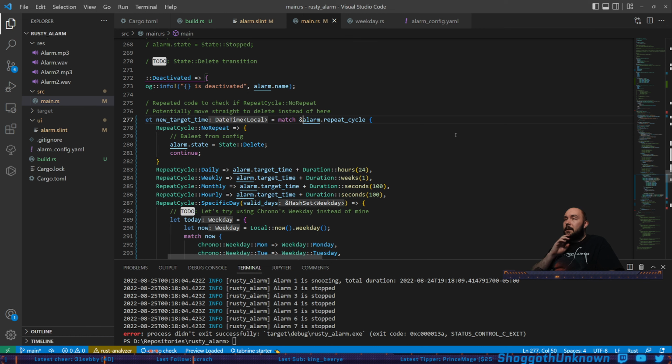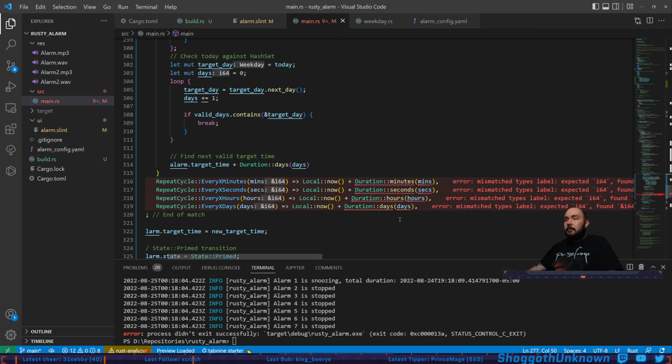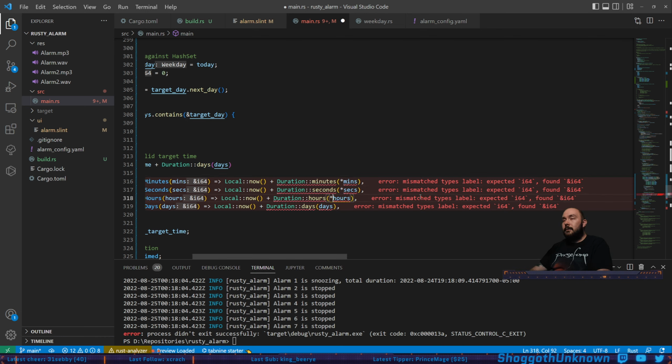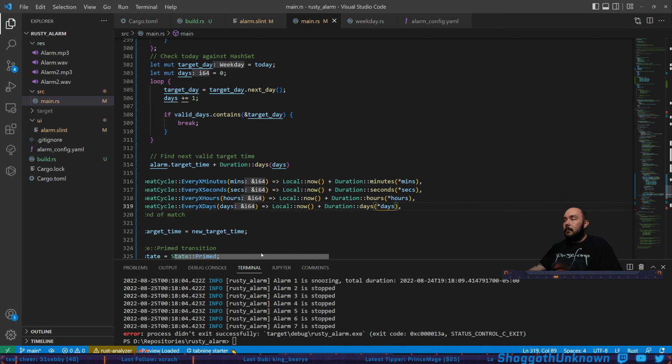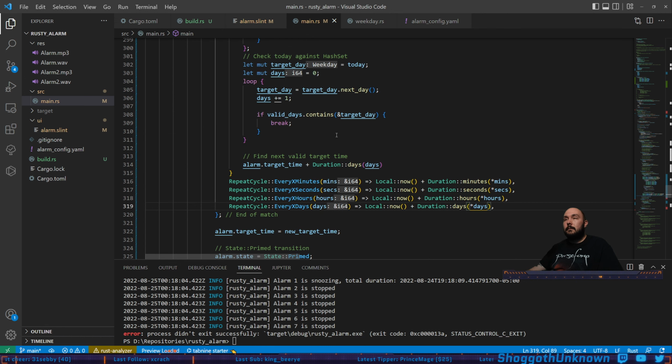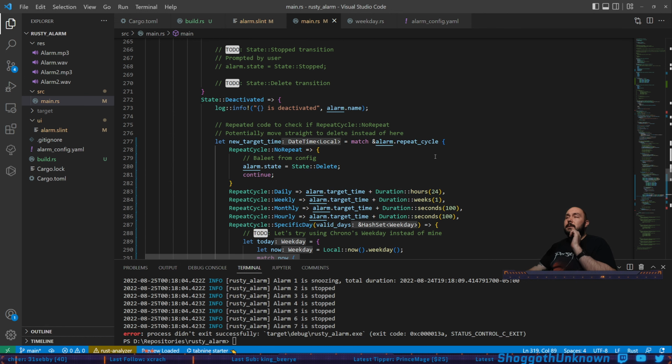Heat cycle cannot be dereferenced. Oh, right, we can do a reference on the match. Okay. That doesn't really bother anything, right? This is now a reference, so we dereference these. I'd rather do that than clone for no reason. There we go. Okay, so probably the nastiest piece of code that I was hesitant on doing, I think it's done now.